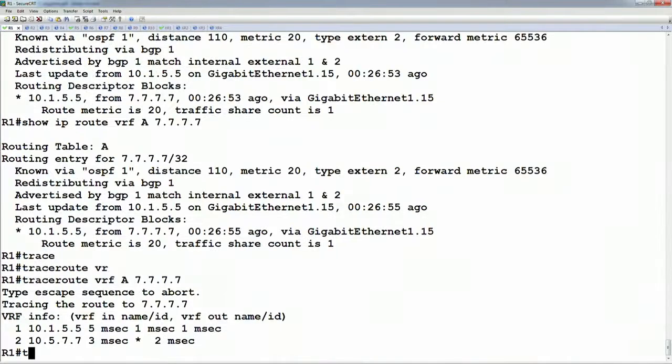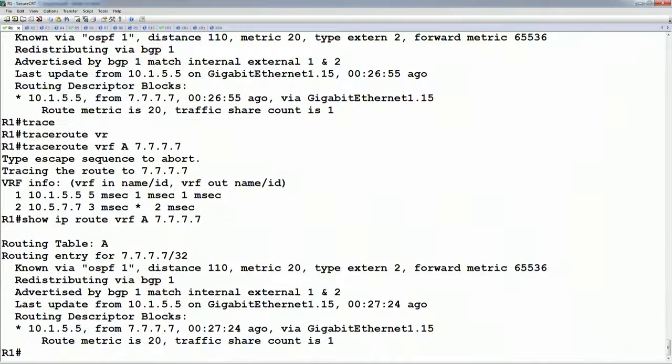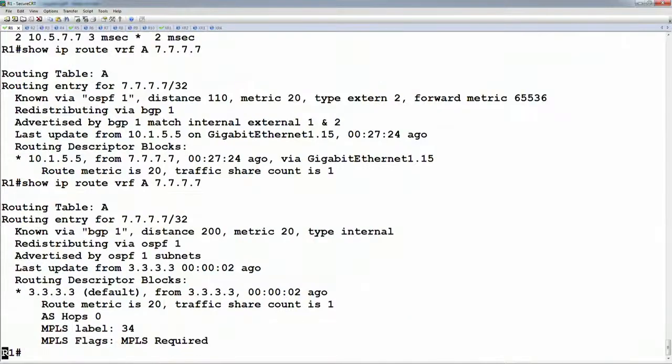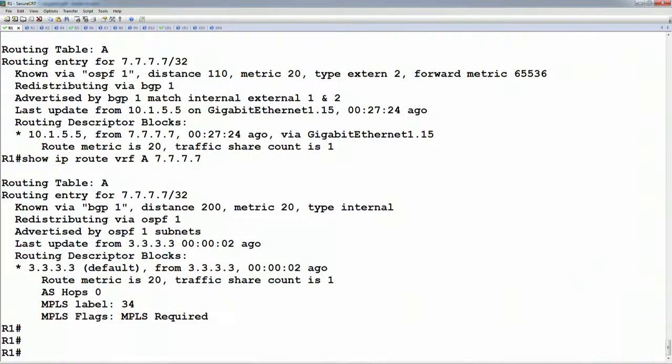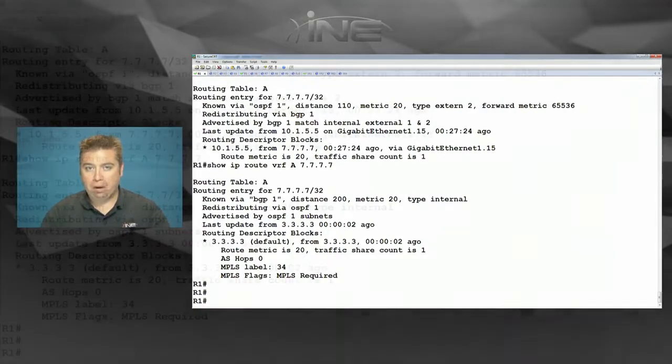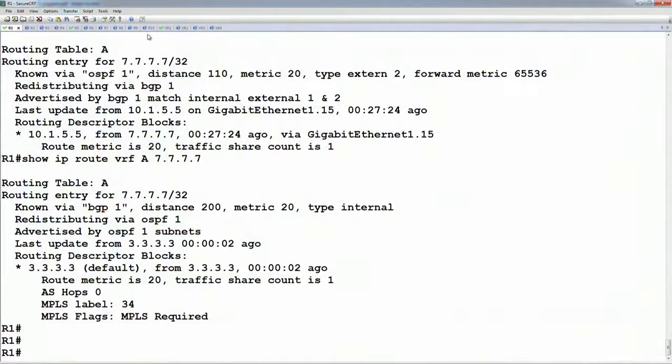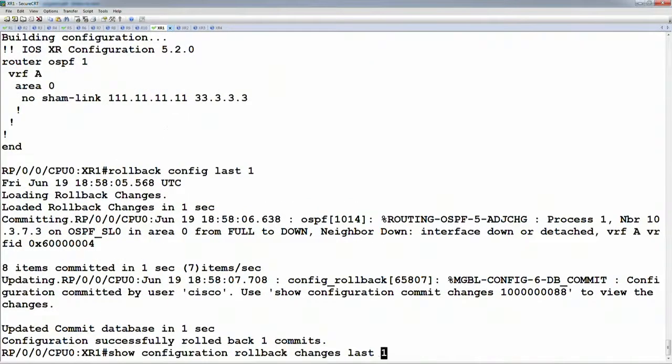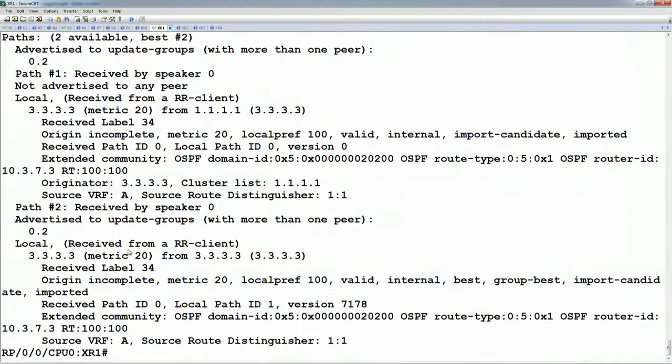Okay, now from 1's point of view, it should see this as a BGP route. Okay, it's BGP, it's coming from the VPN v4 network. It says the next hop is 3333. From XR1's point of view, it's now going to see the original route that came from 3 plus the reflected route from 1. But out of those two routes, regardless which one we take, the next hop is still router 3. So regardless of whether we chose 1's reflected route as best or the actual direct route from the client, in the data plane, we're going to be using the same label number, which is for 3333.